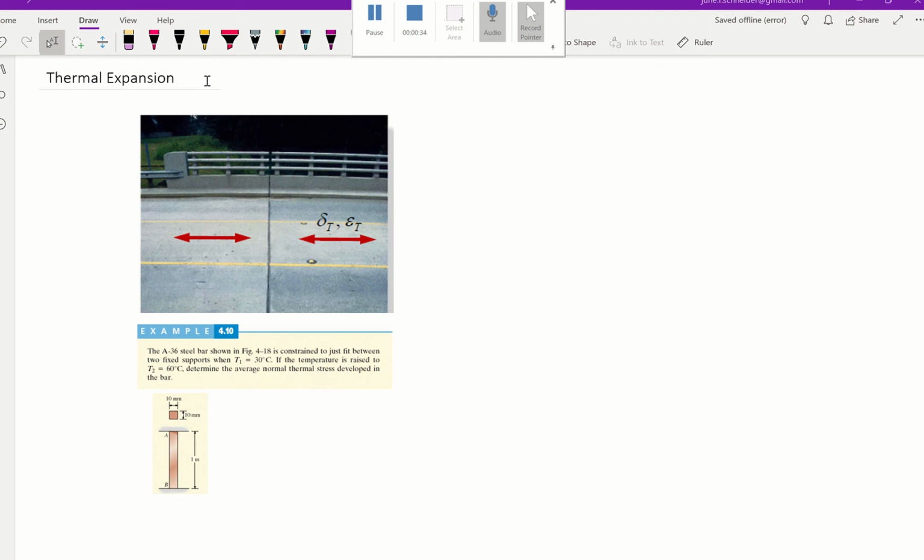So in order to deal with that, we're going to introduce a new concept called the thermal expansion coefficient. It's called alpha. Let's write it down. This information can be found in your inside back cover. Every material is going to have its own thermal expansion coefficient, just like elastic modulus or Poisson's ratio, etc. And that has a unit of per degree Celsius or per Fahrenheit.